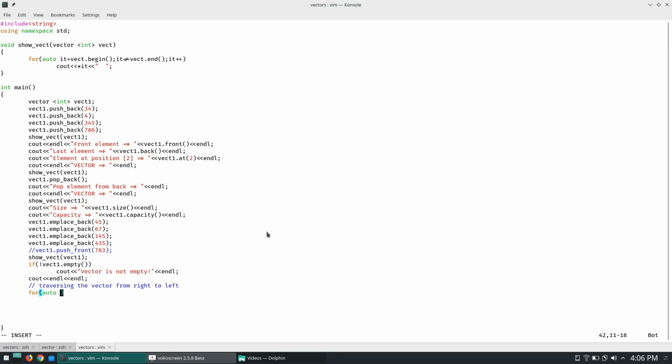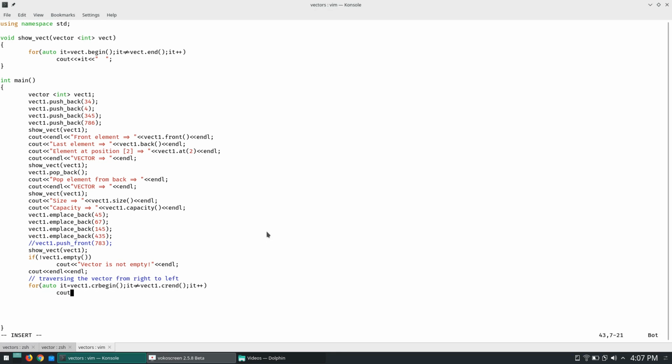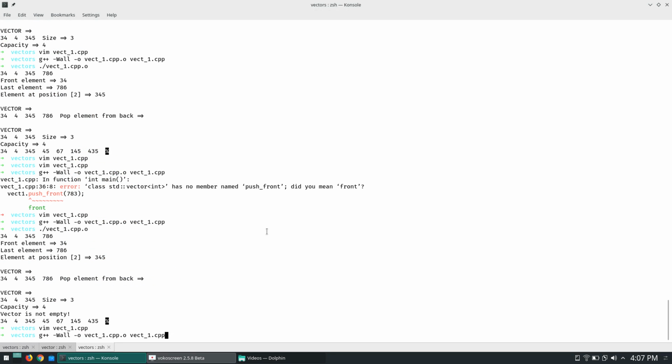So for auto iteration equal to vect1.crbegin, iteration not equal to vect1.crend, and iteration plus plus, cout iteration. Hopefully this will work.